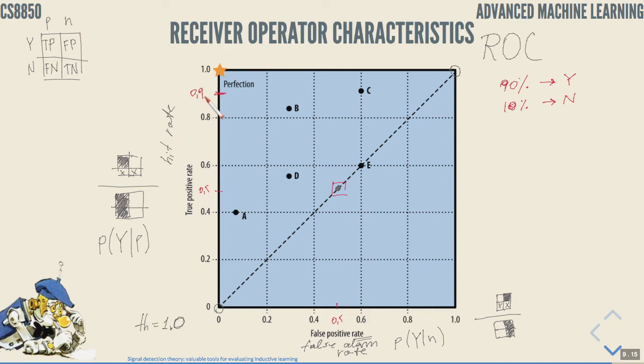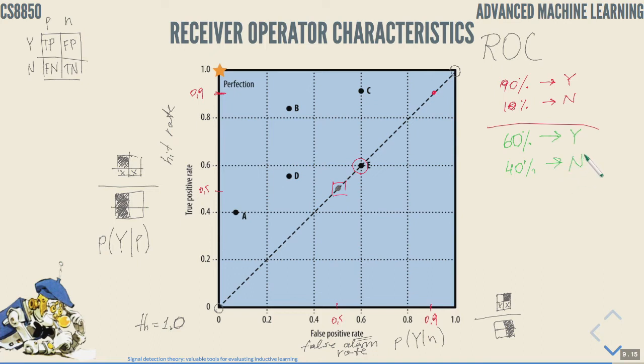But the same will be true for the negative sample. We'll take a negative sample and with 90% chance we will assign it to the positive class, so our false positive rate will also be 0.9. So our 90% random classifier will be on this line. Well, you get the idea. Like this green classifier, with a 60% chance for any sample it assigns yes, this is a positive class, and with 40% chance it assigns no.